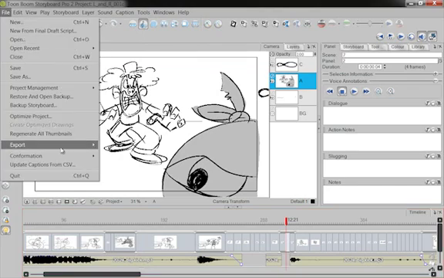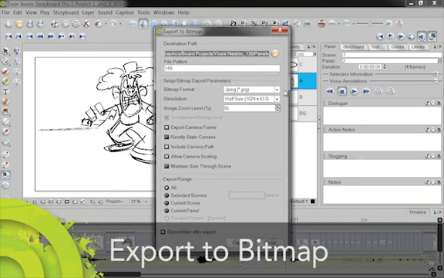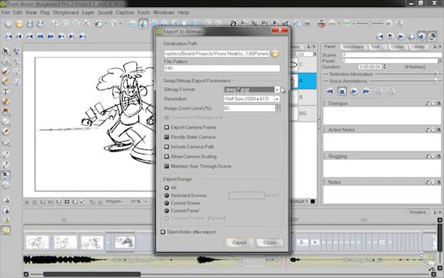I can also export bitmaps, and I can export those as JPEGs, Targas, or Photoshop. File pattern is, I can call it Sketch 1, Sketch 2, and it'll automatically update. Again, I can do selected scenes or panels, current, all of the above. Again, the same zoom level issue that we ran into before. And here you can set quarter, half, or full size. Just depends on the quality of the artwork that you want to show up for print. And then you can export as many of those as you want. Make sure, again, that you set the destination path every time.